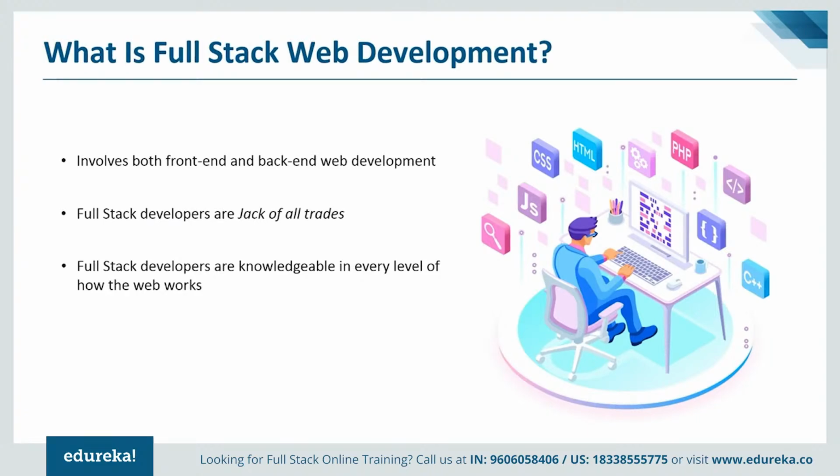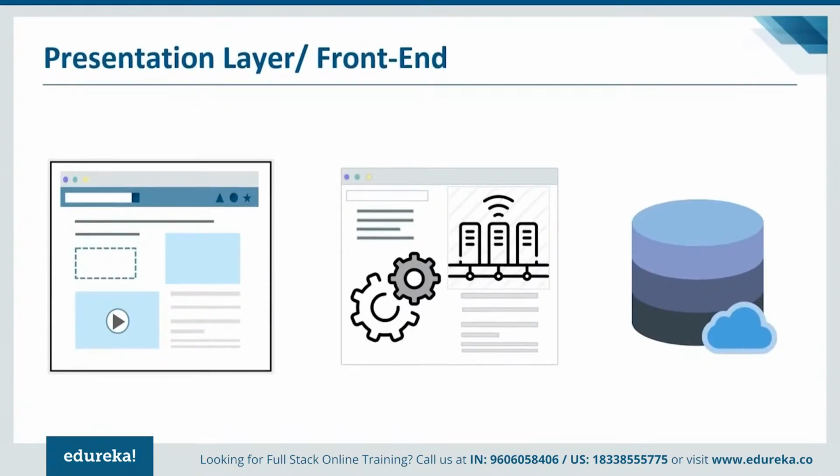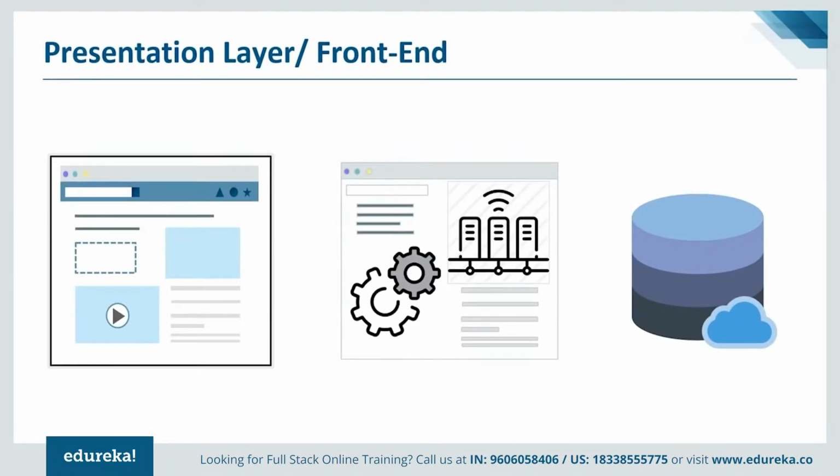Now, in the further slides, I'll be covering the different aspects of becoming a full-stack web developer in depth. So stay tuned. Before we move on to what a full-stack developer does and how a front-end and back-end developer works, let's look at the different layers of full-stack. First, we have the presentation layer, or the front end of the web. This layer helps you interact with the web, watch videos, and perform actions like registering on an online shopping site. Whenever you surf a website, the different fonts, images, and content of the website form the presentation layer, or the front end of that website. Basically, the design, look, and feel of the web is accomplished with the help of HTML, CSS, and JavaScript.